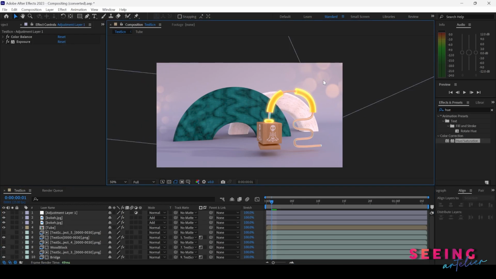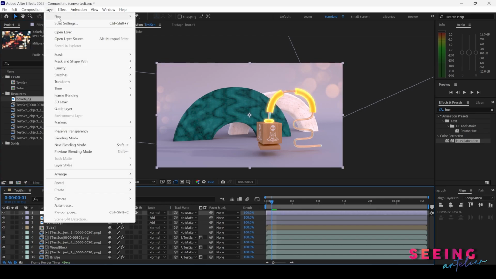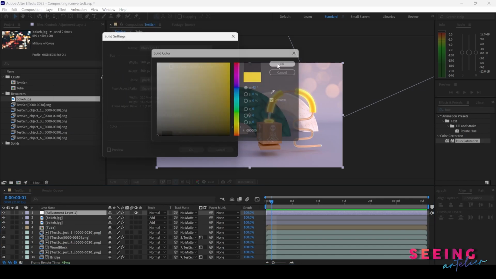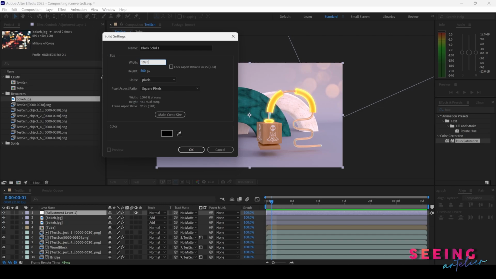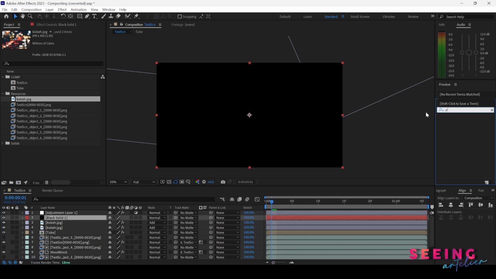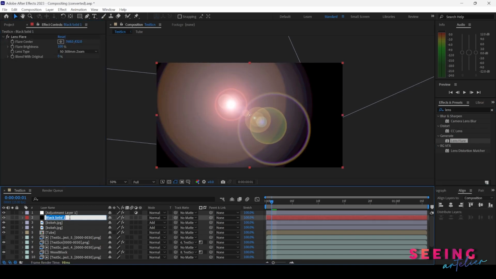So you can also add some lights around it. And for example, the light source is from there. You can always add a layer. Add a solid layer. Change it to black color. And of course, the size I need to fit my HD size. Now at here, what I can do is I can go to my view, or I can add lens flare. So at the generate here, I just add lens flare. I just double click. I just enter it and type lens flare.